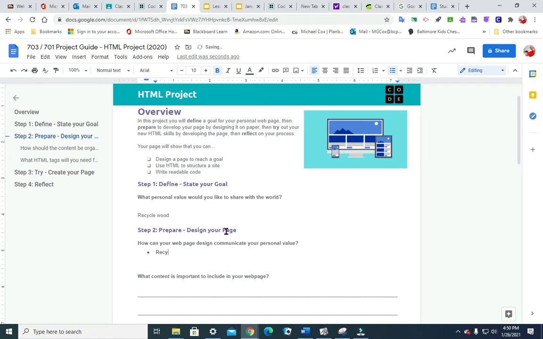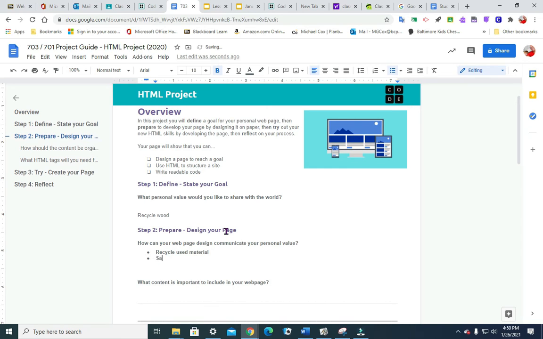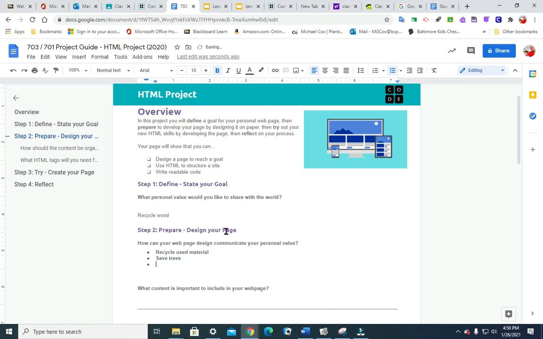Recycle used materials, save trees, affect the ecosystem.